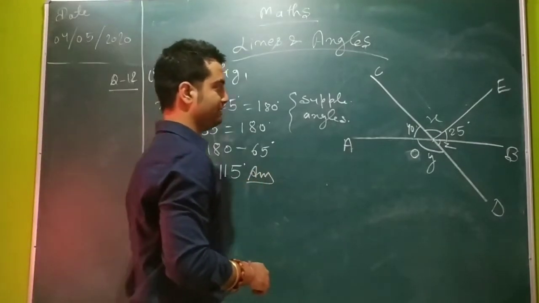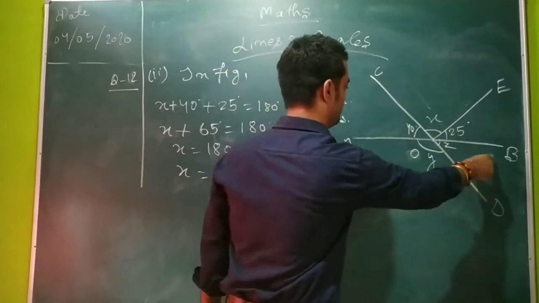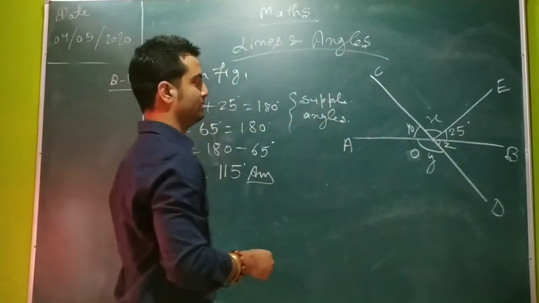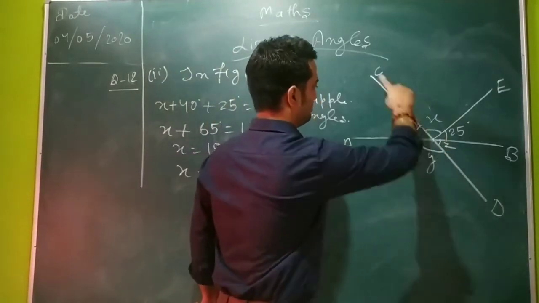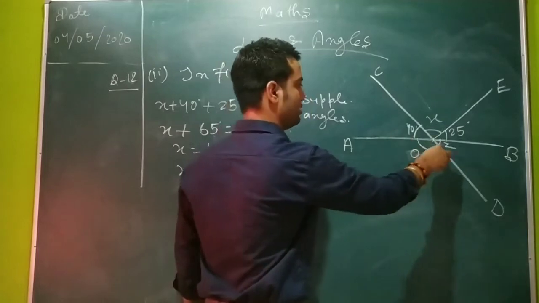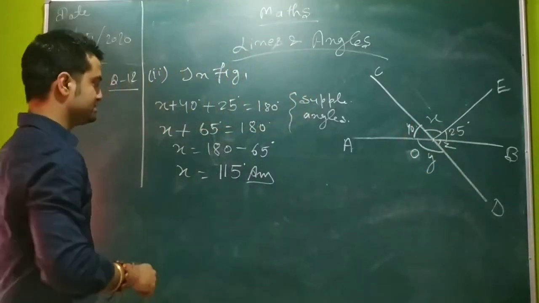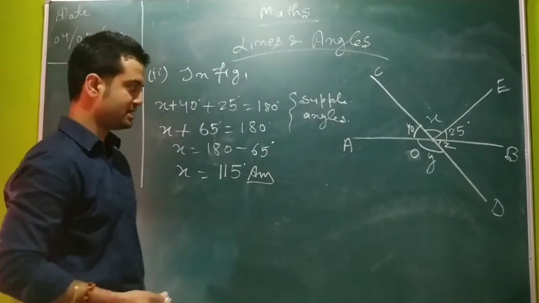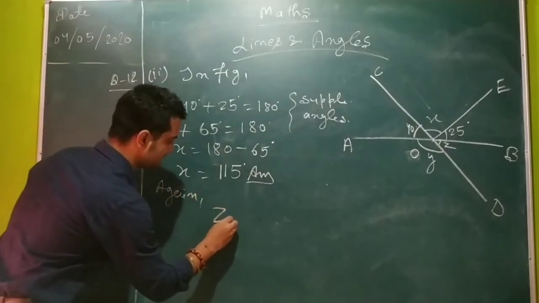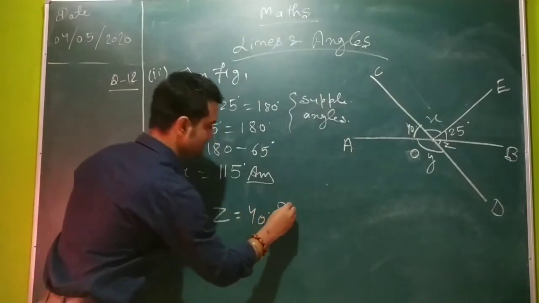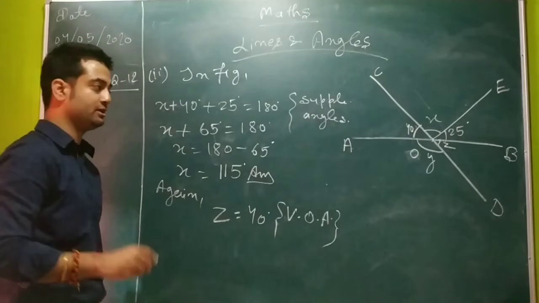We found out the value of angle X. Now, if you look at the figure, CD and AB are straight lines. Angle 40 degree and angle Z, look clearly. COD is a straight line, AOB is a straight line, and Z and 40 degree are on opposite sides of each other. It means that Z and 40 degree are vertically opposite angles. So by the vertically opposite angle property, we can say that angle Z equals 40 degree. Why? Because it is a vertically opposite angle. VOA is short form for vertically opposite angles.